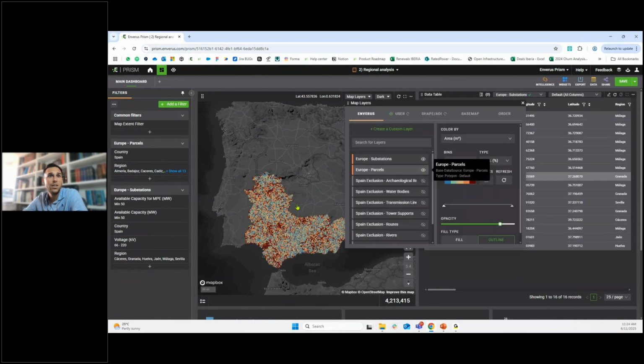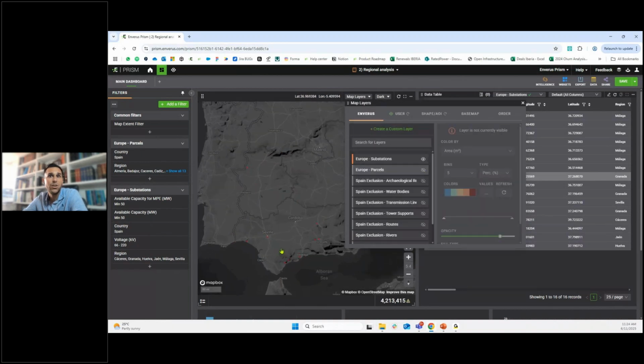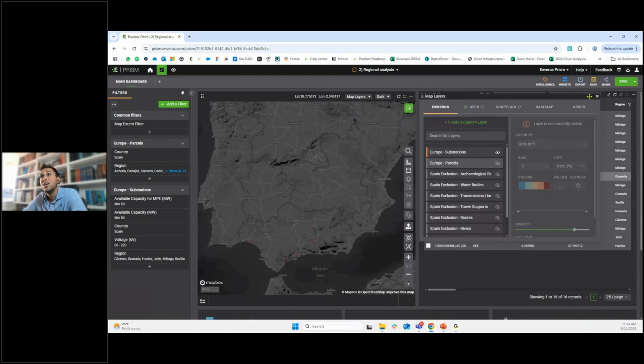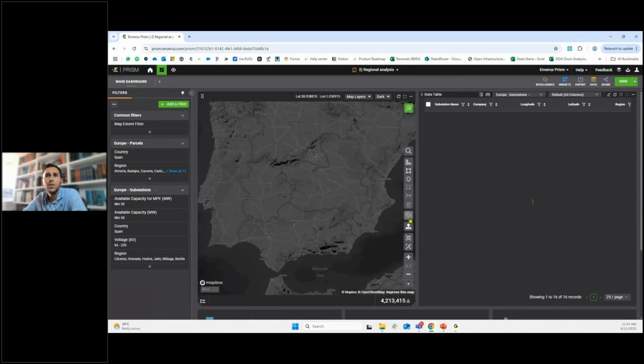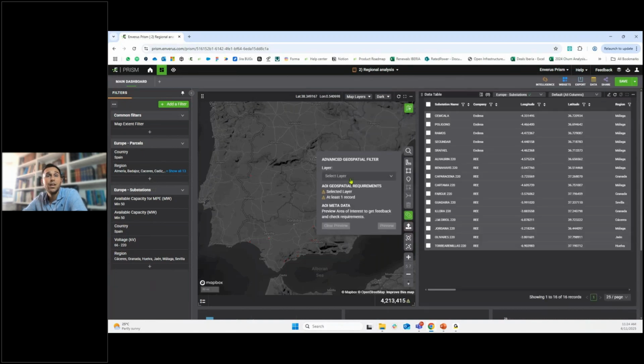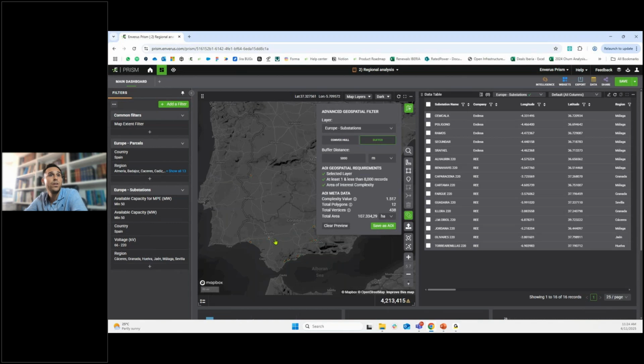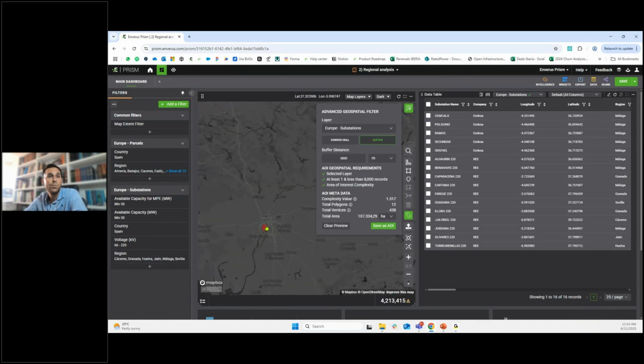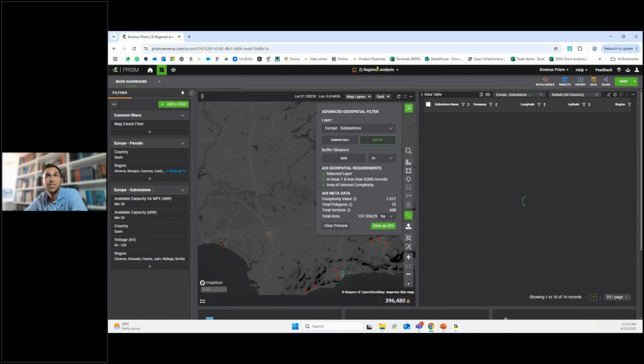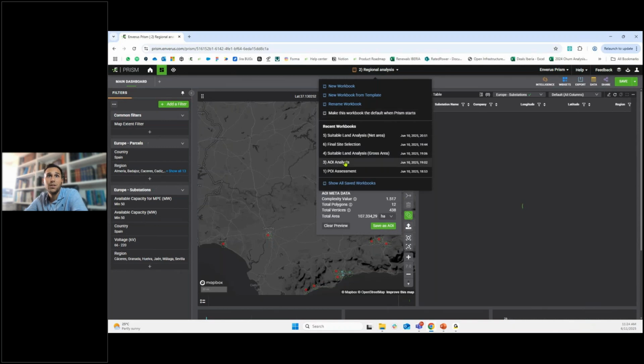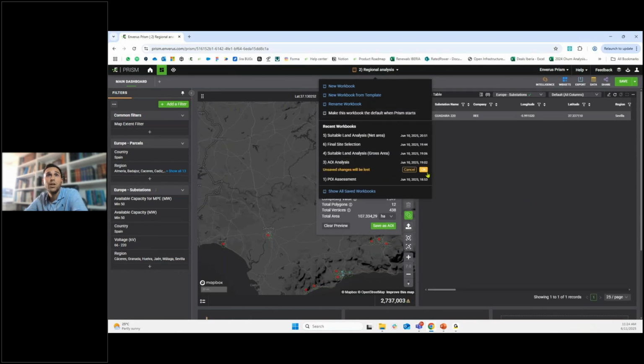In this case, the substation that we can see here. So we can create kind of an area of interest, like a circular layer, a buffer around the substations, and create that buffer measuring, for instance, I don't know, 5,000 meters around. So you will see that if I apply the filter, then my information is going to be clipped around those substations. That's exactly what I did in the third workbook, AOI analysis.